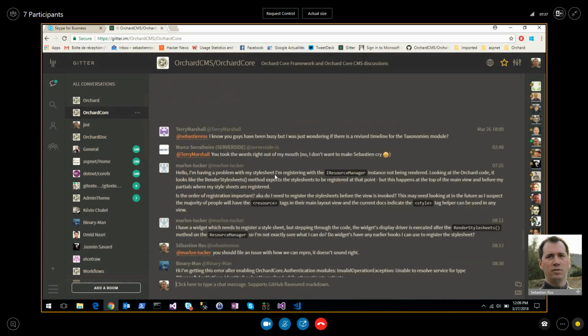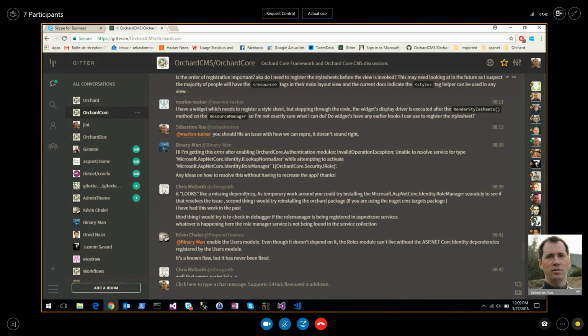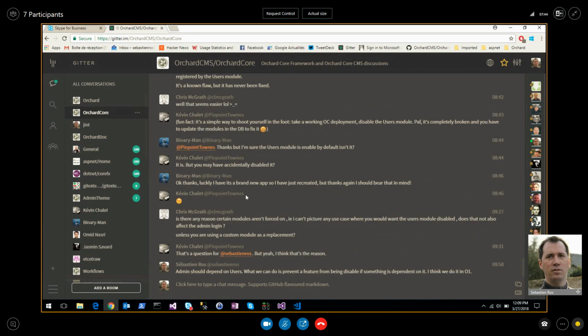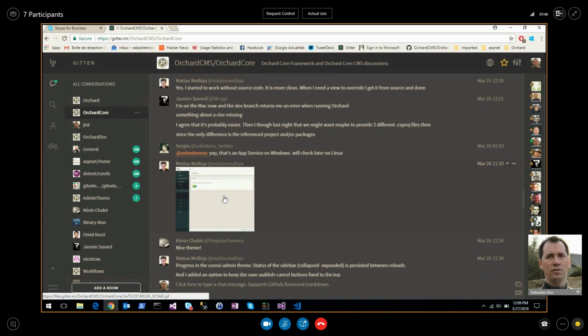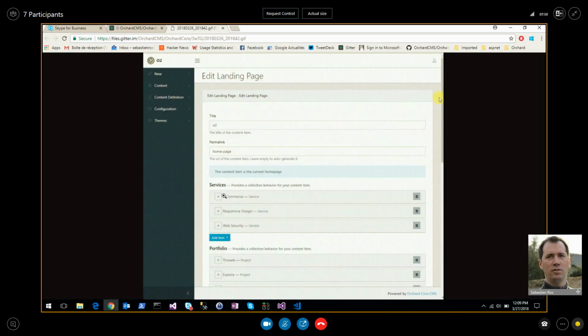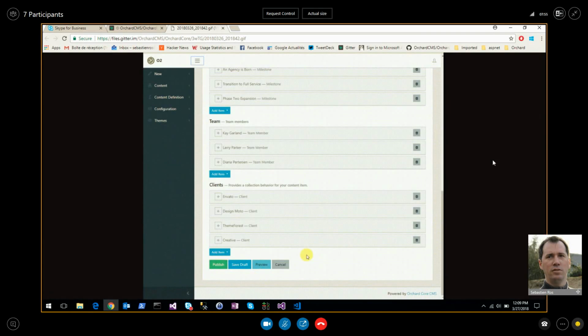Something else is that we saw, and he's here, Matthias, has been working on the admin theme and he's published some screenshots and some GIFs. I don't know what you can see because it's moving and I'm sharing the screen, about what it looks like with this branch, changing the CSS of the admin theme.